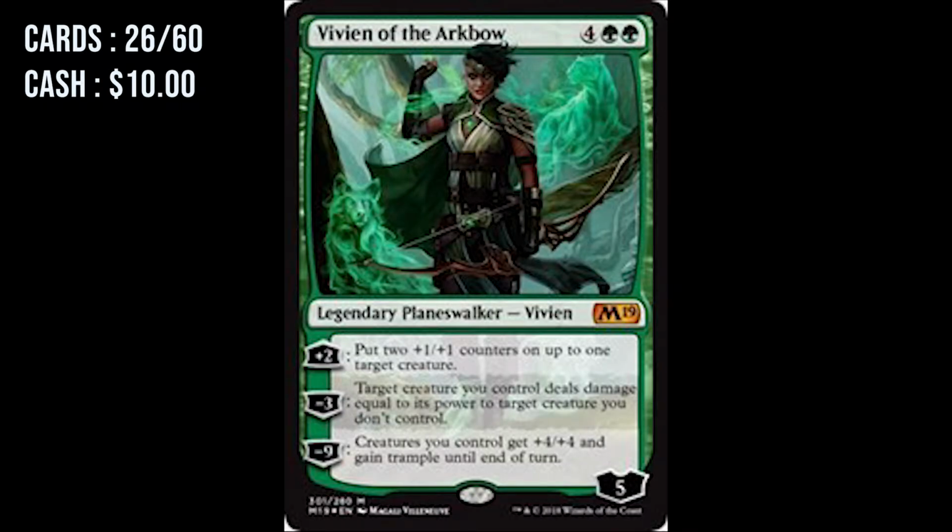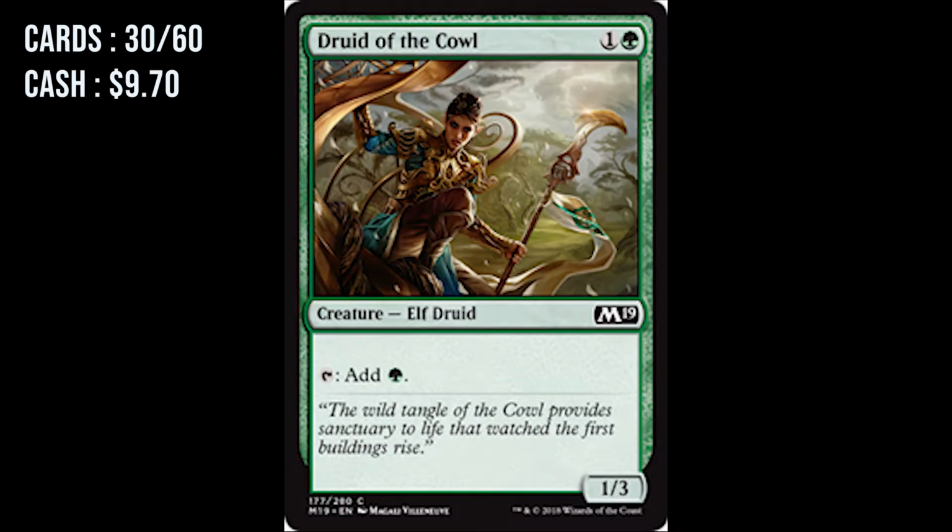She has a couple of great abilities. Not only can she pump up your creatures, but she can get one of your creatures to deal direct damage to one of your opponent's creatures. We'll be adding a full playset of Druid of the Cowl to the deck. So the original deck came with 2 copies, we're adding 2 more at 15 cents each. So not only is this a great early game blocker, but you can tap it for mana so that you can bring out your big guns a little bit earlier.